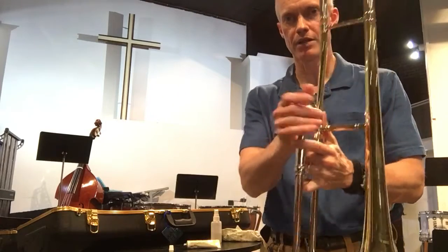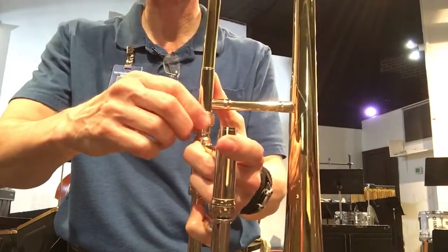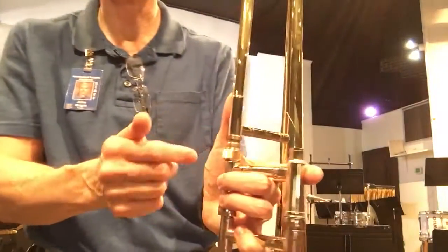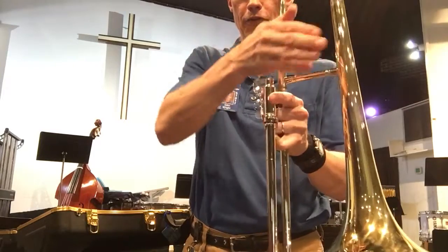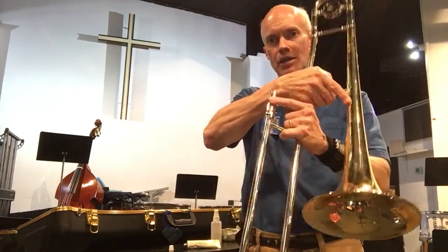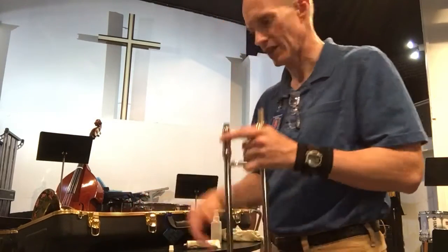To put the trombone away, take the mouthpiece out and set it in that upper section. Then come right here and loosen this piece right there. If it's a little bit stuck, sometimes you can bend the slide of the bell out and it'll loosen that joint right there. I'm going to go ahead and loosen that joining unit right there. Then as I take the trombone apart, your first move should not be going towards the slide because you could put a ding or a dent right there in the slide. You want to move it away - pull it apart like that. Do this with the trombone straight up and down, move it away, then just lift it off, and carefully put the bell section away and put that in there.